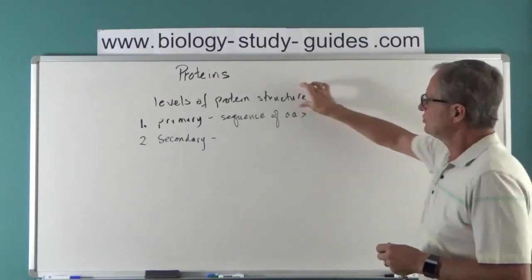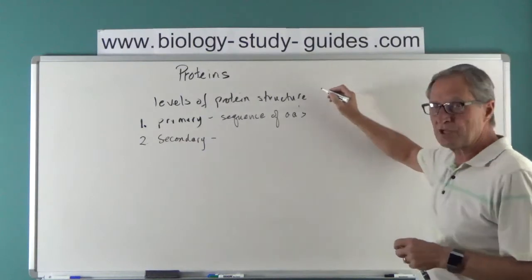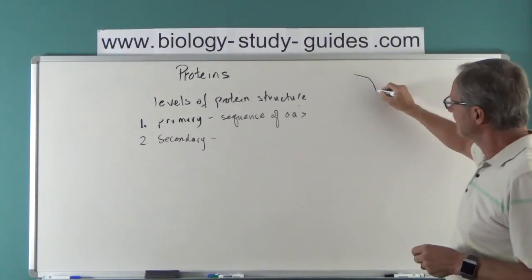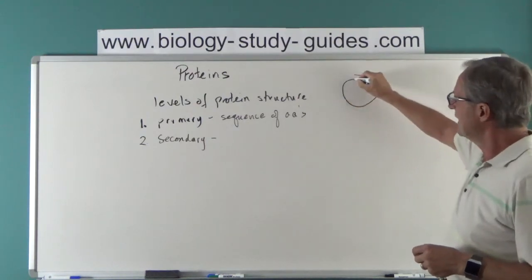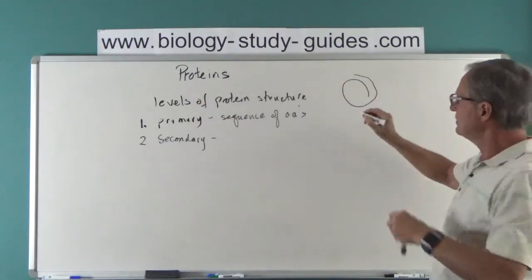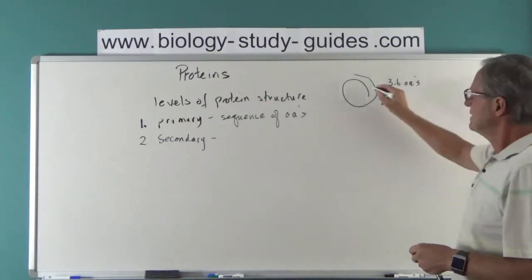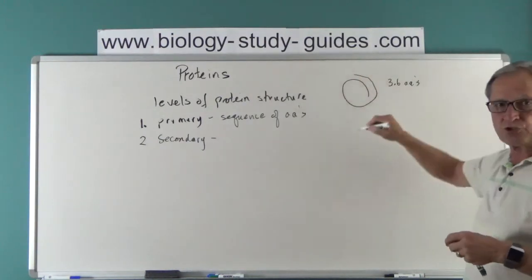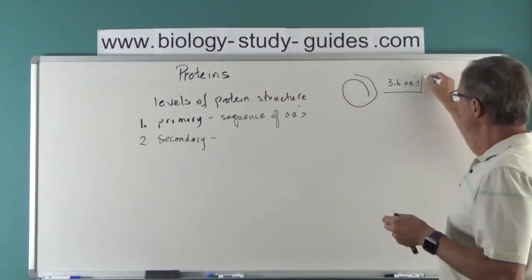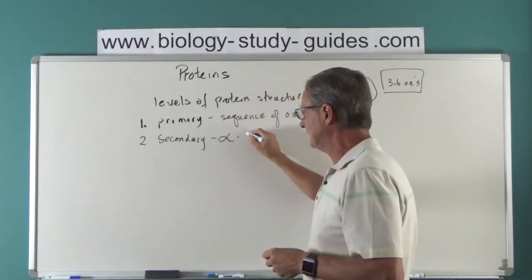Now, if it was a straight line, that'd be one thing, but what I'm saying is not a straight line because of the bond angles that are there. You wind up with one amino acid, the next amino acid here, next amino acid, next amino acid. And what it does is it actually spirals. It actually takes 3.6 amino acids to make one complete loop in this thing, sort of like a slinky, maybe, or a spring. 3.6 amino acids per loop. Secondary, that's called an alpha helix.